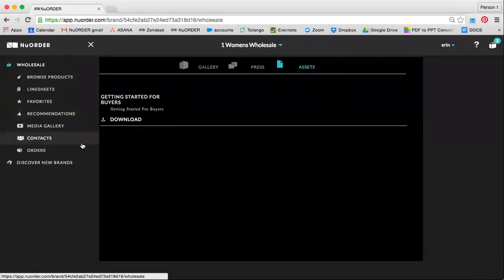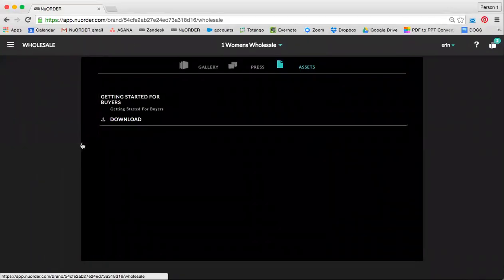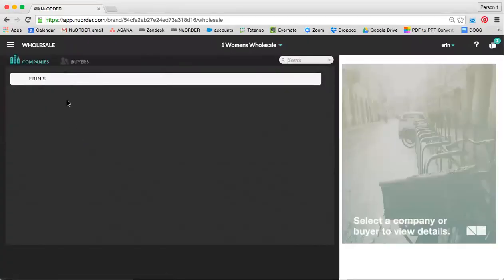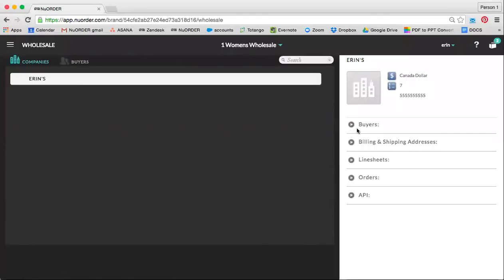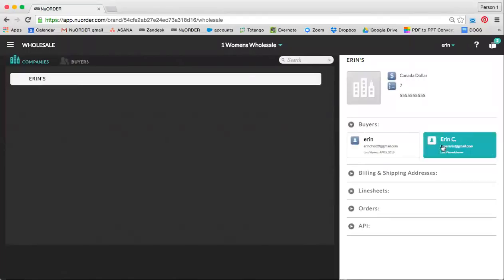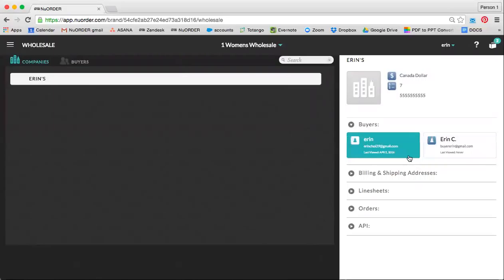The next section would be contacts. And in the contacts section, I would see the company that I work for, obviously, and then the buyers that are tied to this company. So as you guys know, you can have multiple buyers per company. I can also see who else works for my company, so you can see that I'm also here. If you have multiple buyers, again, I would see all of them, and I would know who is connected to which rep, and that would help me figure out a lot of things on my end. They have full visibility here.